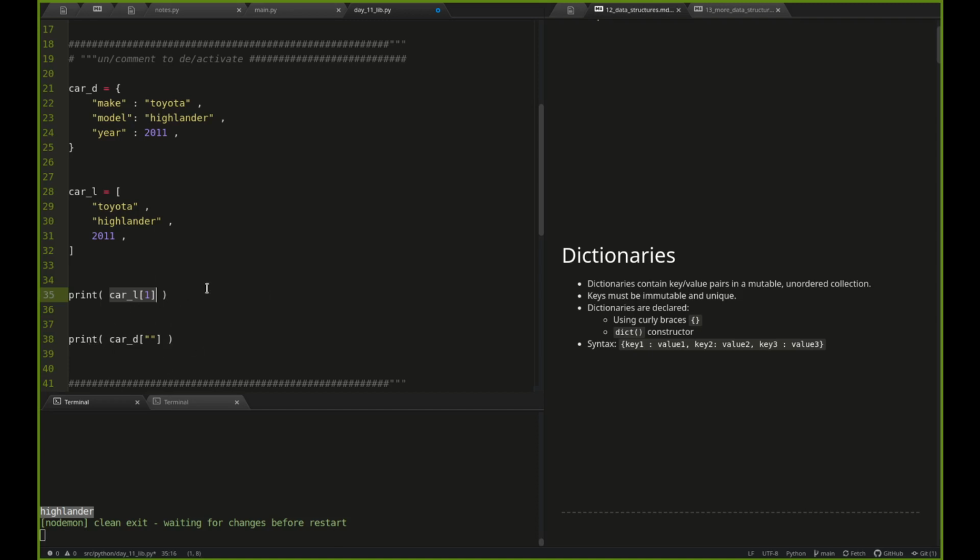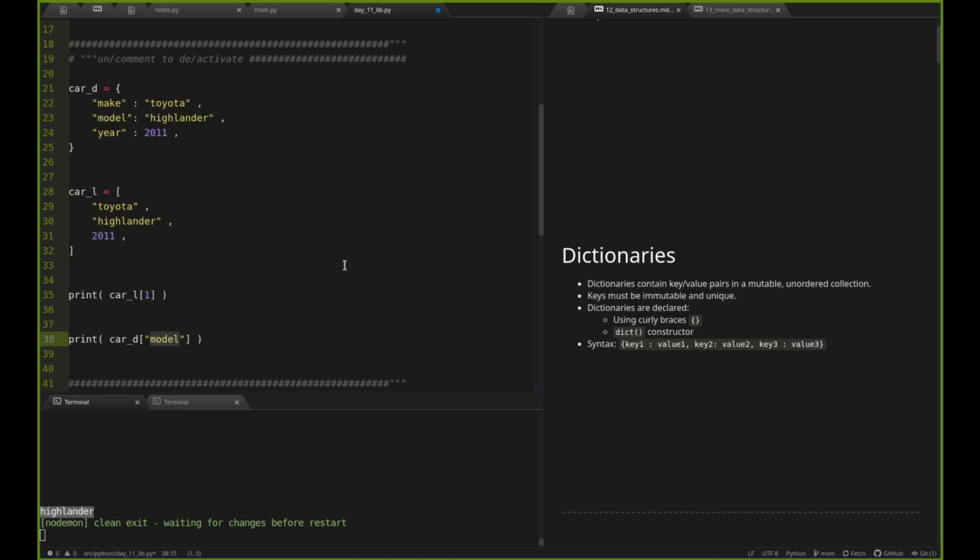If I want to get a value out of a dictionary, I specify the key. Okay.